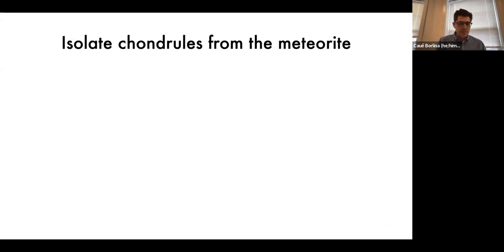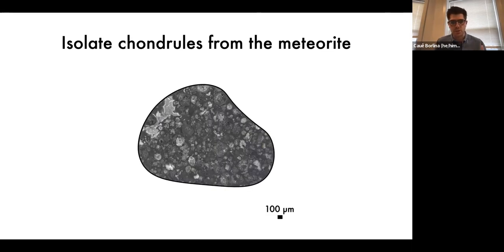Now, the next step after you identify your dusty olivine chondrules is isolating the chondrules from the matrix. If you remember the image I showed before, the chondrules are embedded in matrix material that has not only the chondrule you're interested in, but also CAIs and matrix material. When you're obtaining magnetic measurements from those inclusions, you want to make sure you're measuring the magnetic field of that particular sample and not the samples around it. So a good chunk of time goes into preparing those samples for paleomagnetic study, which means extracting them, removing them, keeping them mutually oriented for the studies that I'm going to talk about in a second, and so forth.